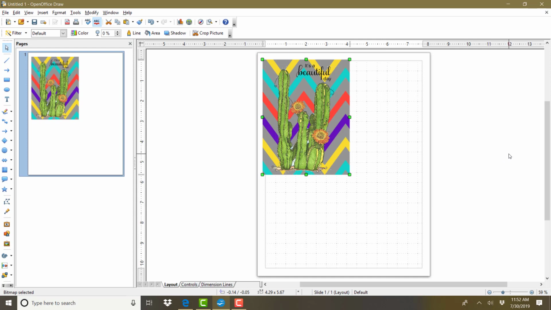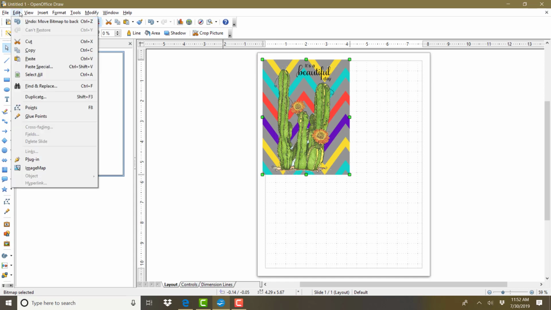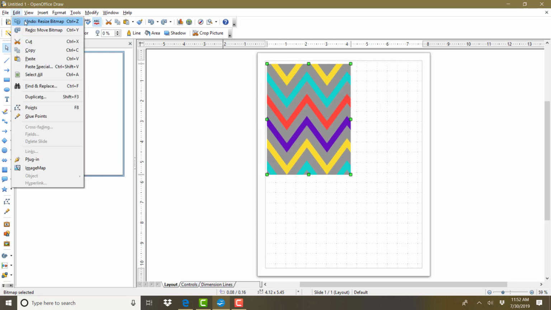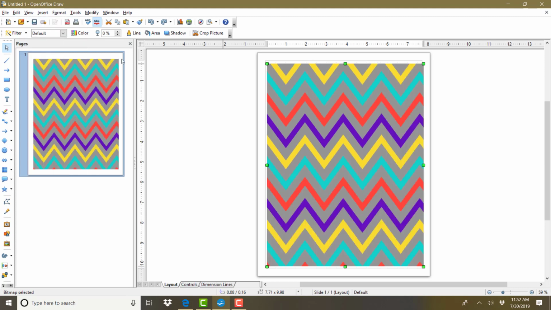Now that's a little bit of a big pattern for me. I'm not sure I like that. So let's go back, edit, undo, go back to our original size. And instead of cropping it, we're going to resize. So you're going to hold down your Shift key with your left hand on your keyboard, or right hand if you're left-handed, and then using your left button on your mouse again, hold it down and drag this up. And you'll notice that instead of cropping it or cutting it, you are resizing.